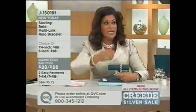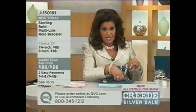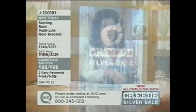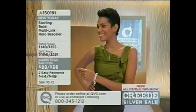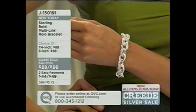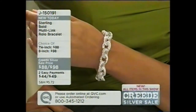It's a lot less work if they just do pieces that look like they're individual of each other, but they're not. However, when they are individual of each other, there's more flow, there's better movement, there's better fit. The links don't wear down. They don't wear on each other. So it's a better made, better quality. The physics behind the pieces are just better when they're done like that. If they're solid, if they're soldered together, just to make it look like you have three of them, it can get a little rigid. They can wear on each other a little bit. Two payments on this one. Brand new today. It's a bold, beautiful, multi-link Rollo bracelet.